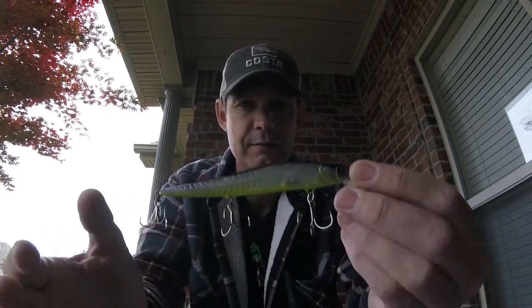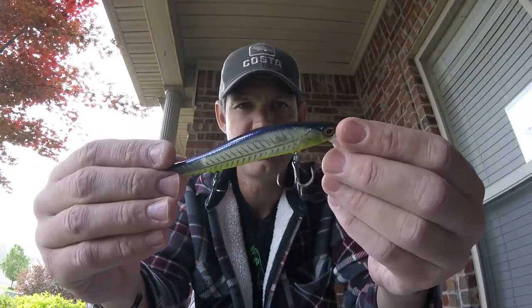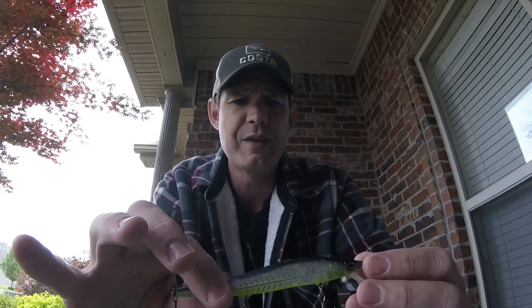Discussing color, one of my favorite colors all around is this color. It's called a ledgy bone. I don't know why I love it so much, but if I can't get them to bite on anything else, this seems to be the color I'll go to. It has that chartreuse for dirty water. To me, it's just the best overall single color pattern. That's just my preference, though. Doesn't necessarily mean that's correct, it's just correct in my mind. It's my confidence lure. Deep diving, shallow diving, naturals, whites, something with chartreuse.